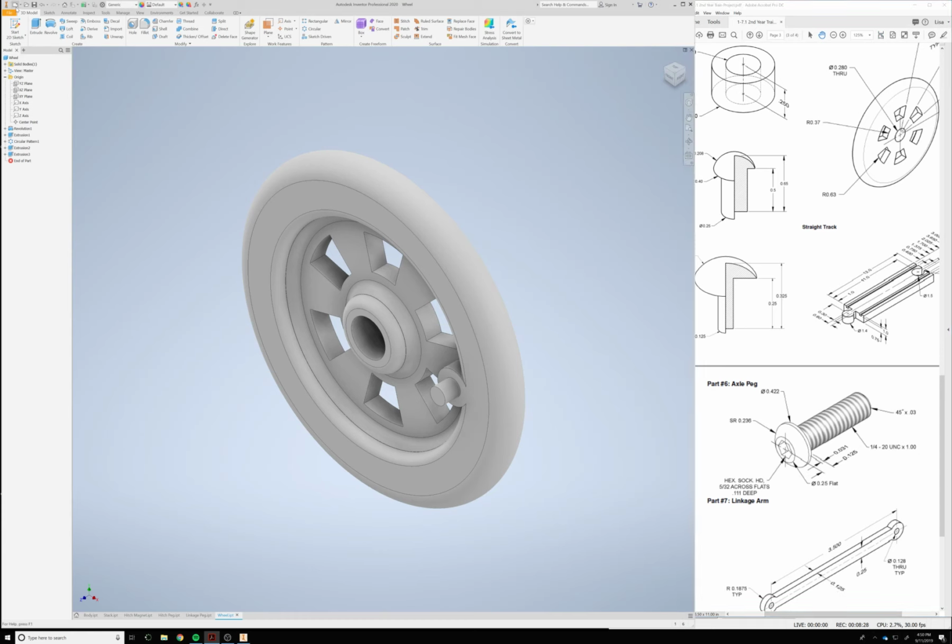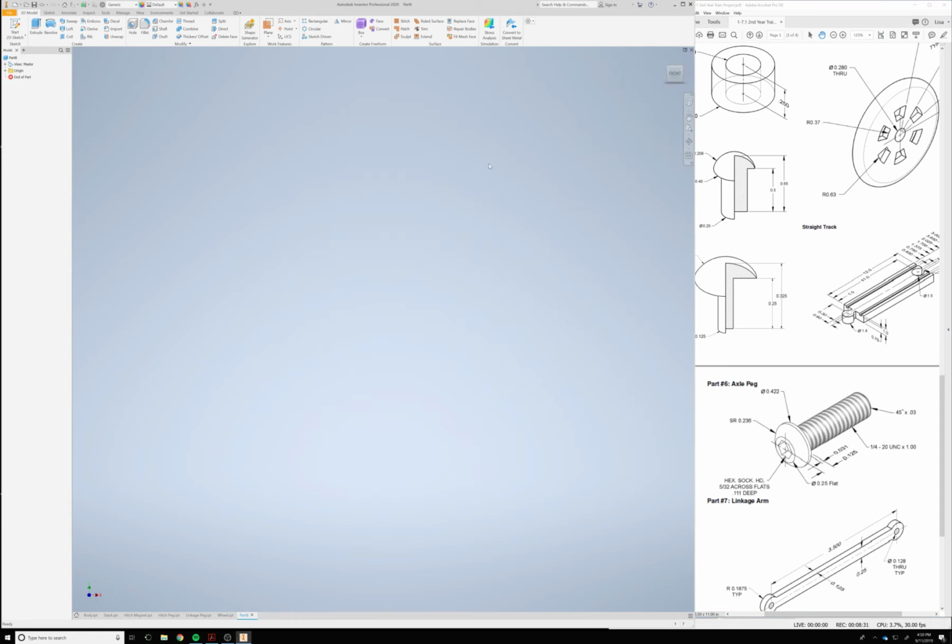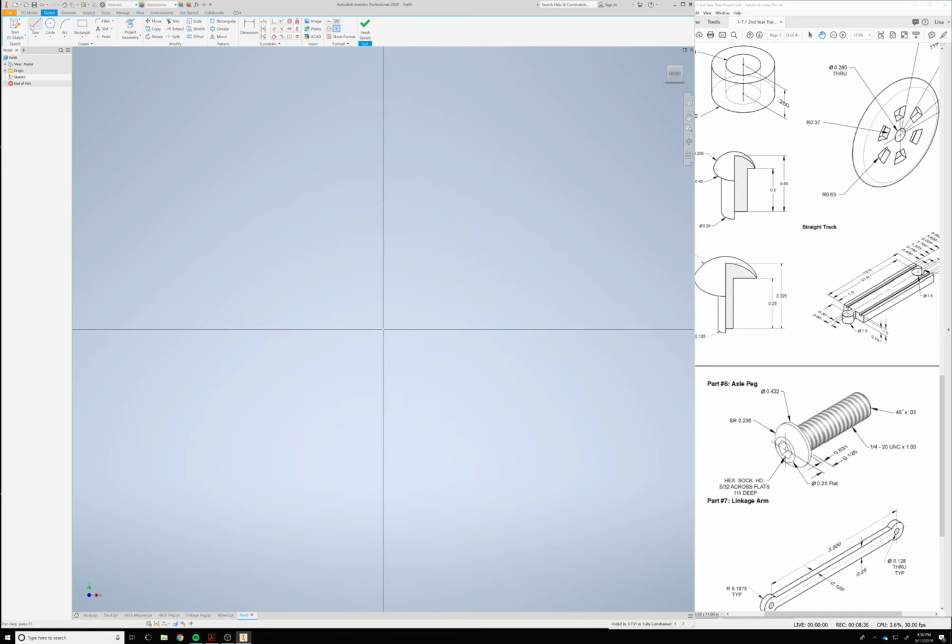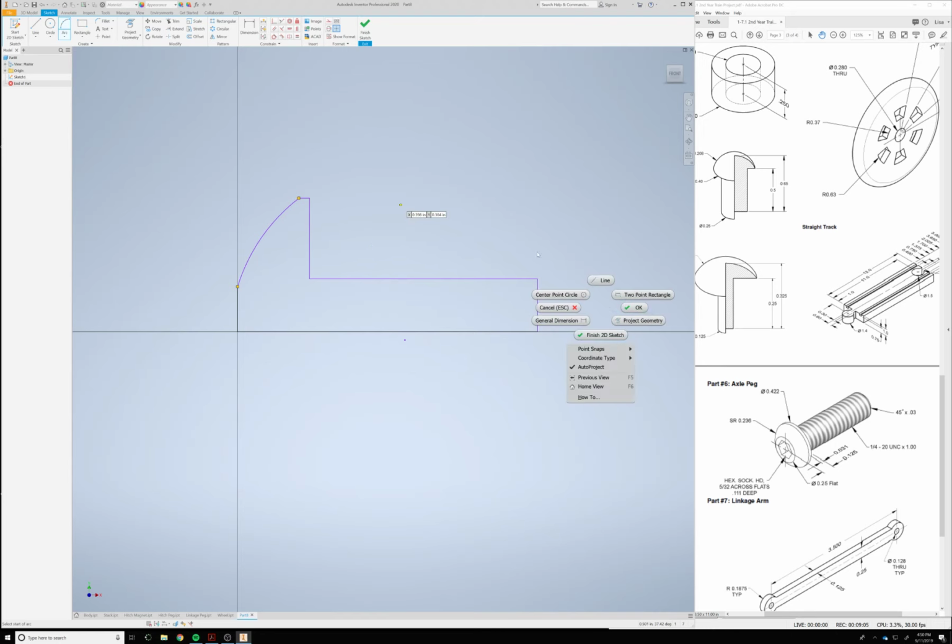Okay. So let's start a new part, standard IPT, and we're moving fast, so we're going to be on the XY plane. And I'm just going to go ahead and draw what I see. I'm going to be revolving it around the x-axis. I'm just going to draw this, draw that, draw this in. I'm going to draw a line here. And then I'm going to create an arc from the end point of this to the end point of that. And it's going to have a little bitty arc like so.